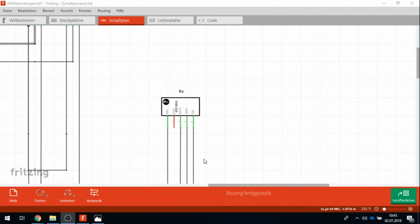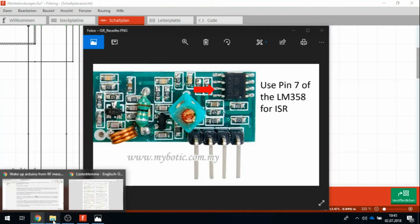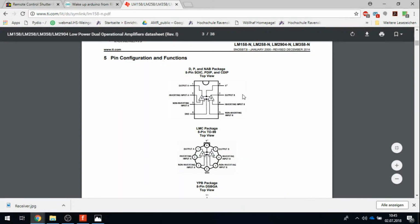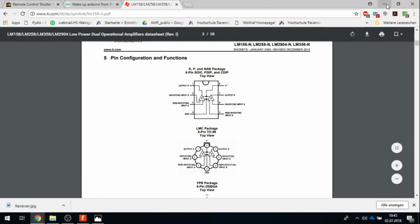Connecting the 433 megahertz receiver was a bit of a pain, and that's because I needed an interrupt, and I can't use the normal pins, so that's why I found out that I can use the pin 7 of this device over here. So I looked at the data sheet over here, and I found out that I can use this pin over here to use that as an interrupt.